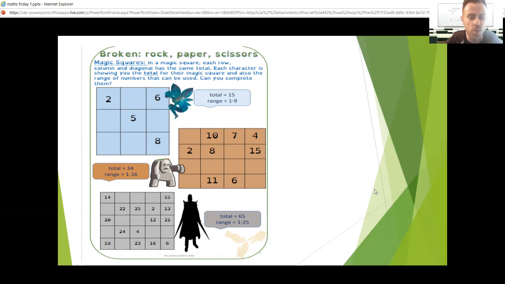And the last one, trickiest one, because he's an evil guy, is Scissors. And he says the total for that square at the bottom has to make 65. Tricky one. But this time you can use the numbers 1 to 25 for that. So have a go at those. It's a bit of a puzzle. If you look online as well, you might be able to find some more magic squares if you're enjoying those. So that's the first job.